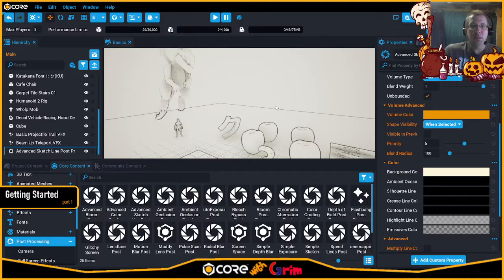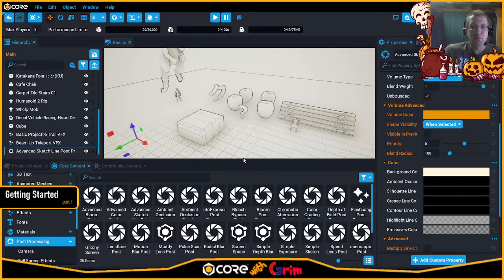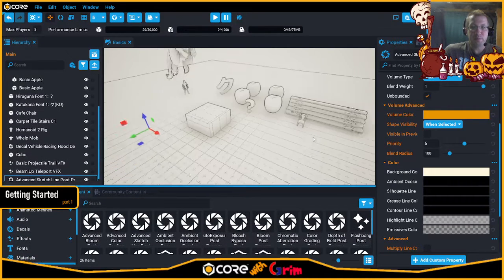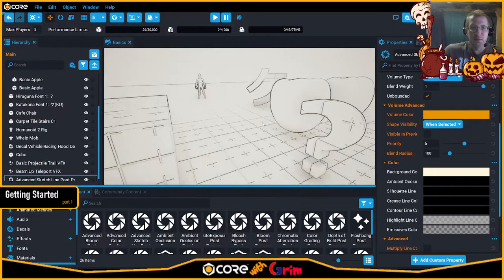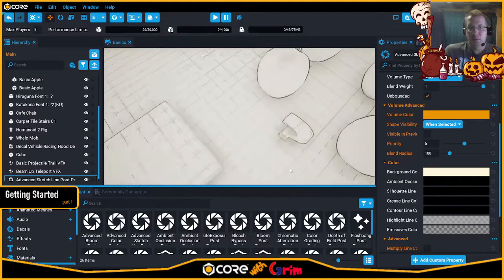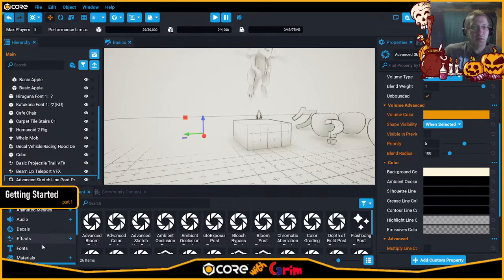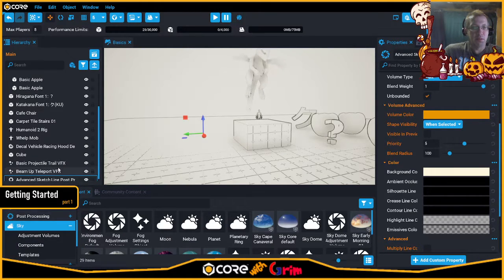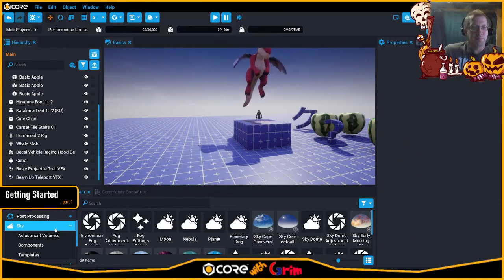This sketch turns everything into sketch drawings. Kind of a neat, you can get a lot of interesting effects out of this. Skies, let's see, let's get rid of this. Just delete.